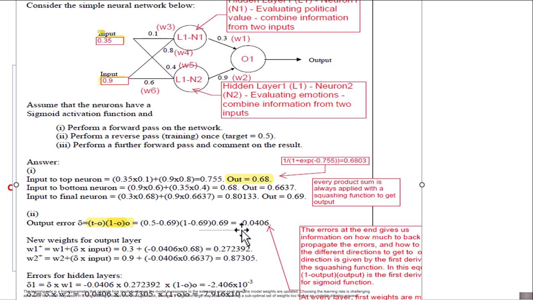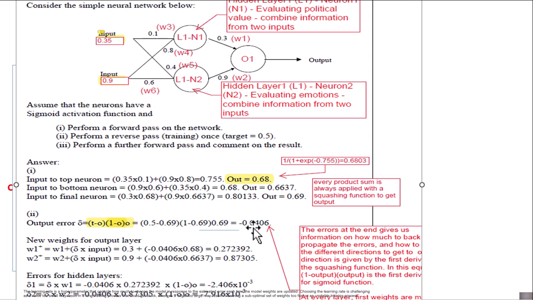Okay, and that value turns out to be minus 0.0406. Now we backpropagate this error to all the weights, so that the previous weight values are all modified. The purpose is to modify them in such a way that the next iteration will have less error, and that is assured by the theory. If you use this kind of gradient backpropagation method, you will reduce the errors, and that's what you're going to see here.